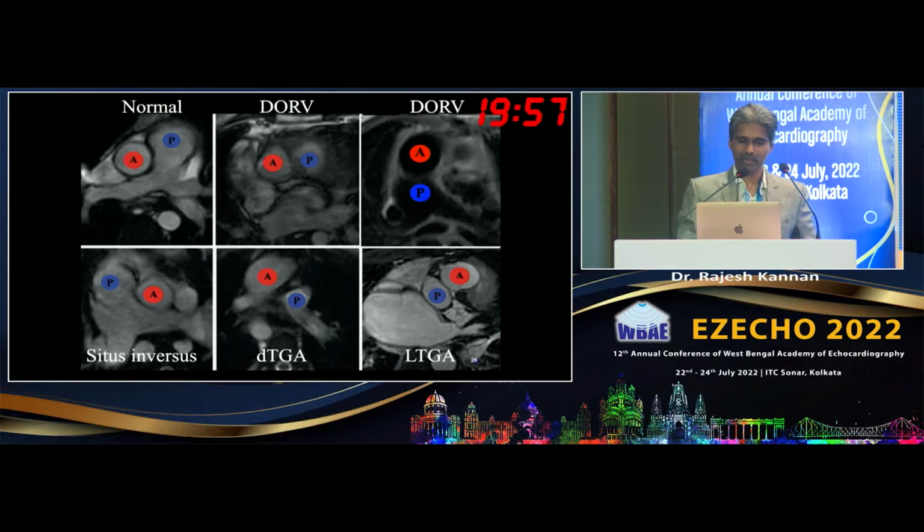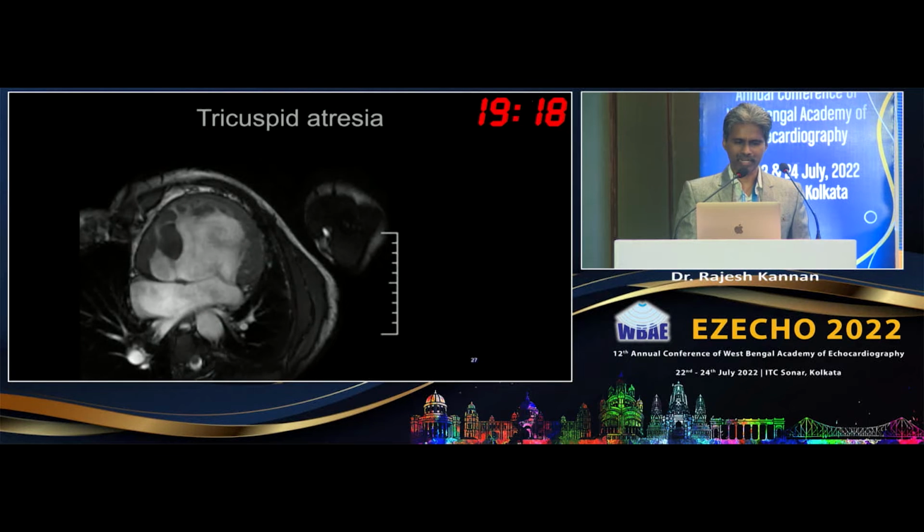the intracardiac abnormalities. As we know, normally the aorta will be right and posterior to the pulmonary artery at the annulus level. Whereas in a situs inversus, it will retain the posterior position, but it will be on the left side. Whereas in the case of transposition of great arteries, we know that the aorta will be anterior. In a DTGA, it will be dextroposed, right and anterior, whereas in LTGA, it will be left and anterior to the pulmonary artery. Whereas in the case of DORV, many times we see that it will be either side by side or anteroposteriorly located. So, by looking at the relationship between the aorta and the MPA, we are able to come to a reasonable conclusion of the intracardiac pathology.